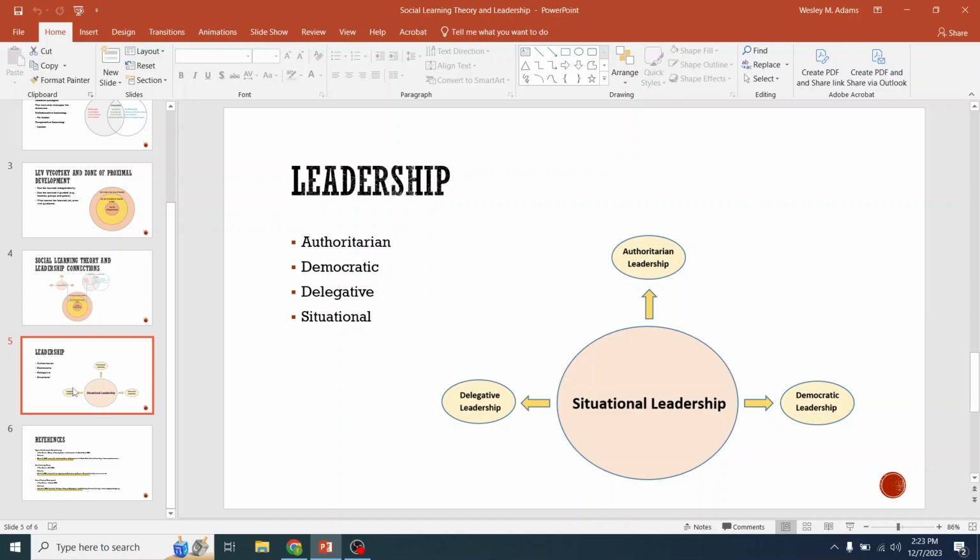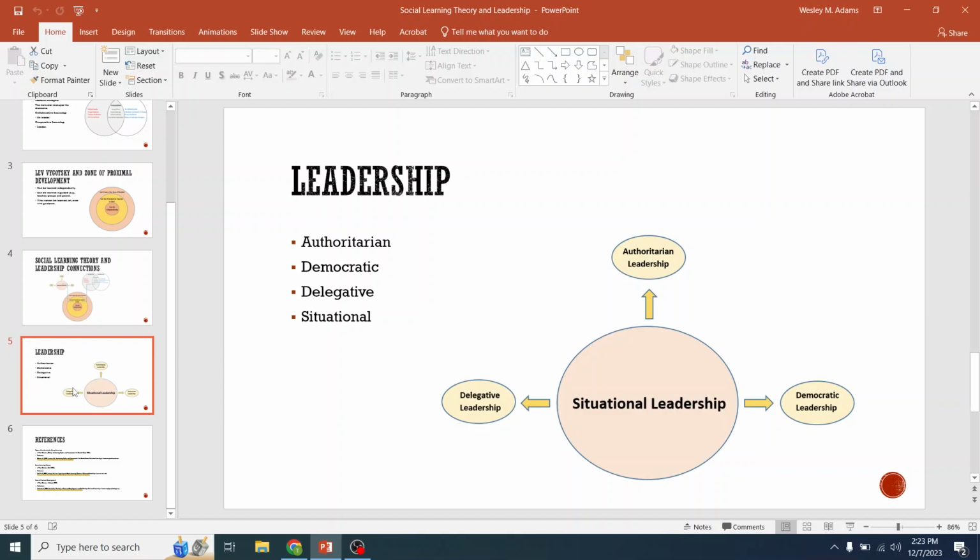So there are a lot of different models of leadership. We're just going to cover the big four, or really the big three and how they tie into the fourth. So authoritarian would be somebody that directs their group members. So you do this, you go do this, you go do this. Giving direction, telling somebody what they're going to do without necessarily giving them a choice. That would be an authoritarian leader. And that's not always great.